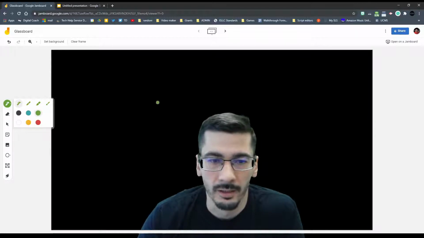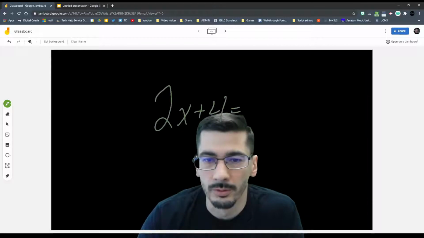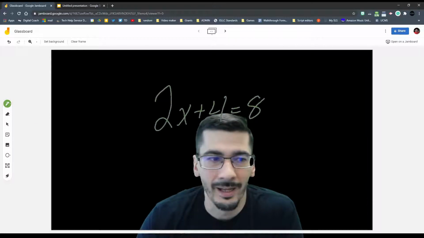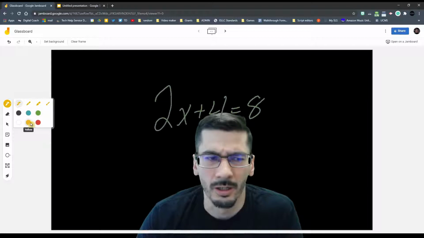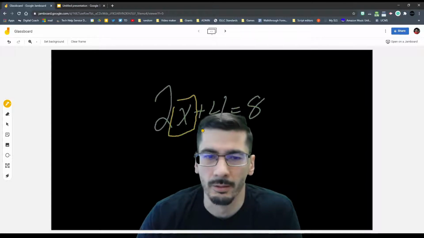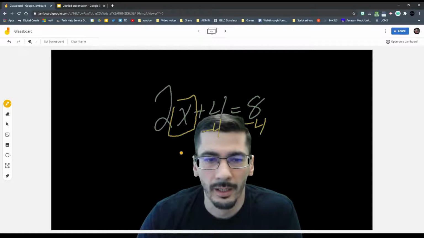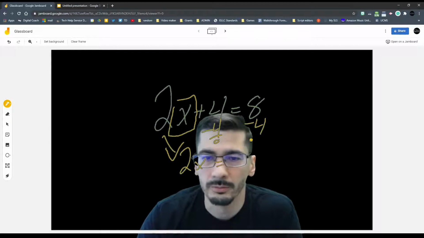my lesson and solve problems out. So I'm going to do 2x + 4 = 8. As I'm teaching, this is slowly going to start occupying the area in front of me, but it's not going to cause any obstruction in my lesson. I'm going to have to subtract 4 from both sides and bring down my 2x. Since I didn't do anything with it, that zeroes out, so I can leave that alone. 8 minus 4 is 4.